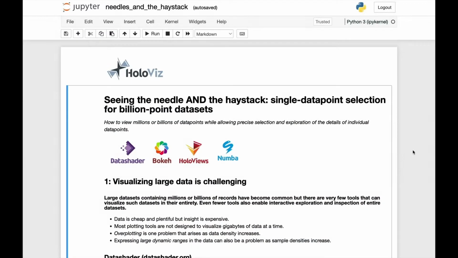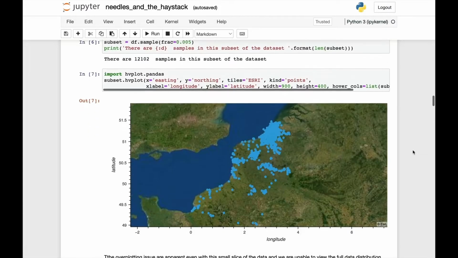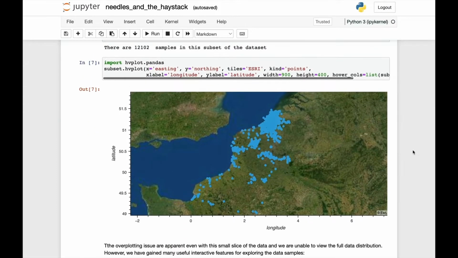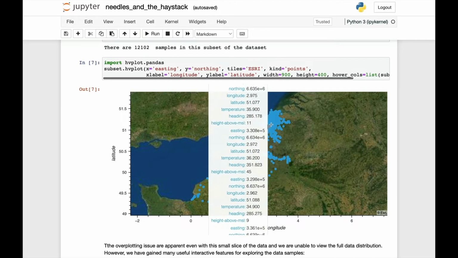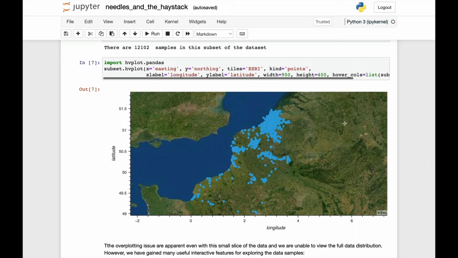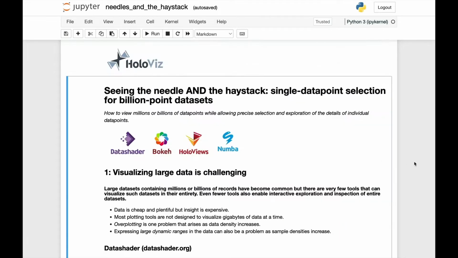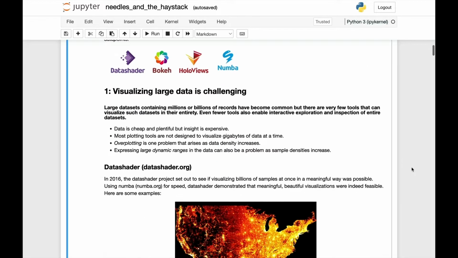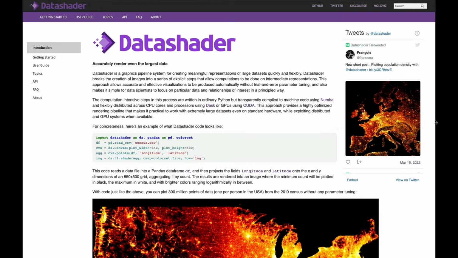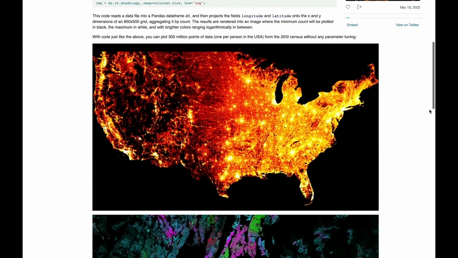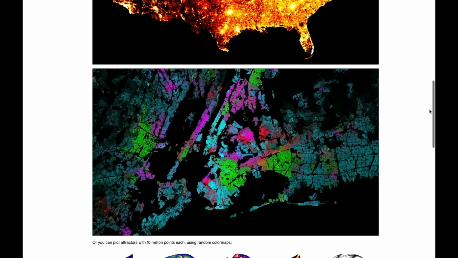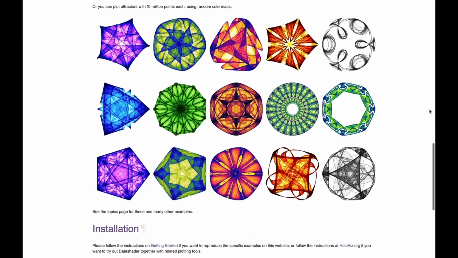So here's the notebook. Let's scroll down to illustrate the problem with regular plotting. So this is a regular interactive plot, which is great because you can see individual data points with information. But because there's so many data points, they start to overlap and you lose sight of the big picture. Now, Datashader is one of the solutions that arrived a couple of years ago to solve this problem by creating gradients that indicate the number of data points that are located on the same pixel. Now, this creates both very meaningful and also very stunning visualizations.